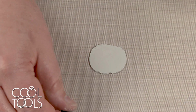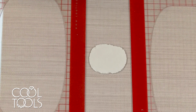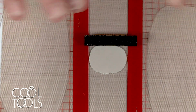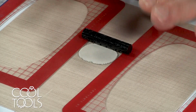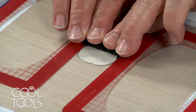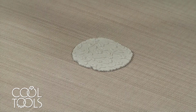Okay, so then I'm going to grab one of our textured rollers, and this is a little tiny roller, so I'm going to have to use 2 3-card frames side by side, but what you could do really is just use playing cards, 3 playing cards on each side if you don't have 2 sets of thickness rolling frames. So here's my textured roller, and I've got it on either side on 3 cards. I'm going to just do one pass, and there is our texture, our beautiful little floral texture.